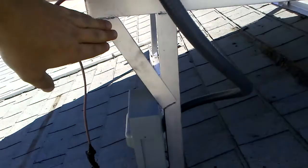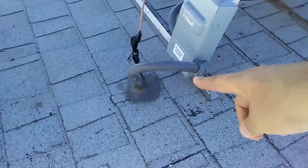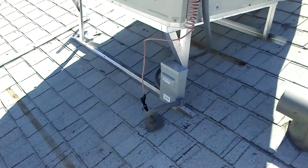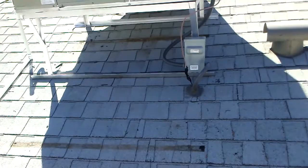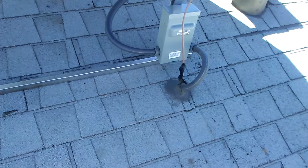Notice I moved the leg of the stand up a little bit because we wanted to keep it away from this roof penetration. They didn't have a good flashing on that roof penetration, so we did what we could with it. He can have a roofer come back and put a flashing on that portion. But because we kept this leg of the stand away from that penetration, a roofer now can do a better job of putting a flashing there.